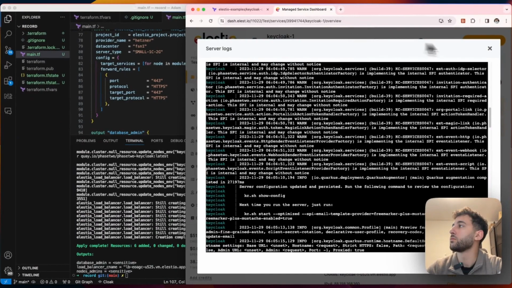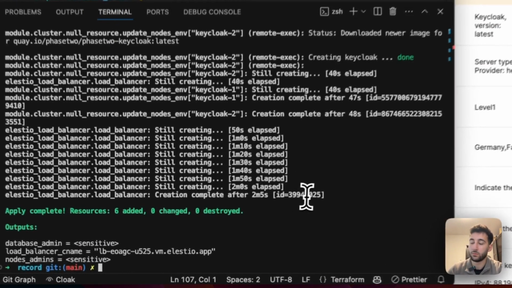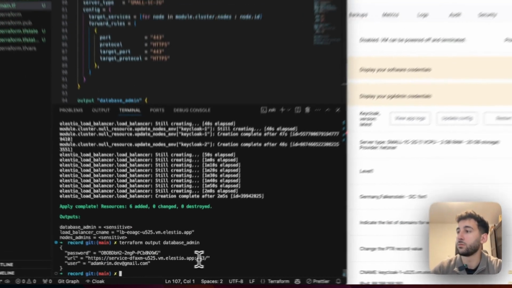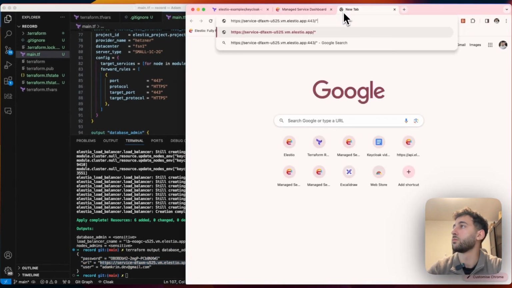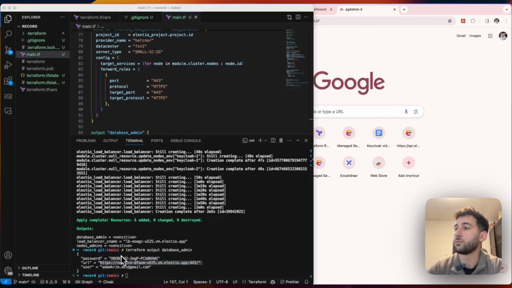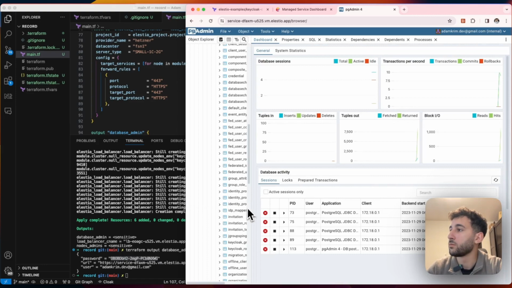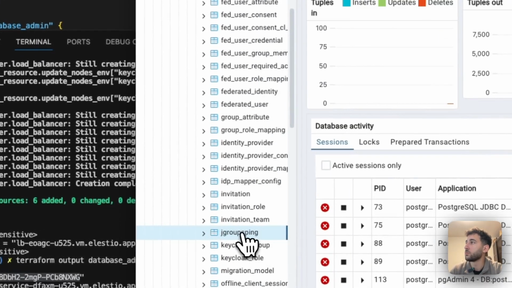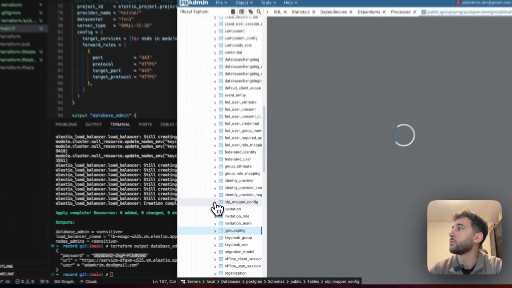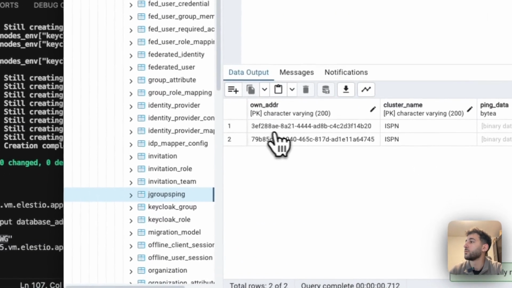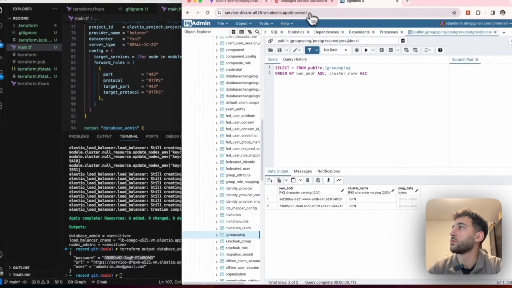Our cluster looks working. There is an additional way to ensure your cluster is working, and you have to access the database. Of course, you can access it with the dashboard, but I want to show you that you have this information in Terraform also. So you can write the command terraform output database admin, and it will output you the secrets of your database. So we can use the secrets to log in the dashboard. And then you should find a table called JGROUPS_PING. And if you watch the data in this table, you should see one row for each node. The cluster configuration uses this table to connect nodes each other together.